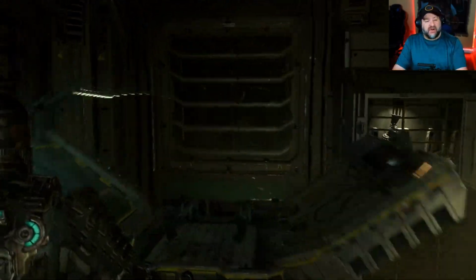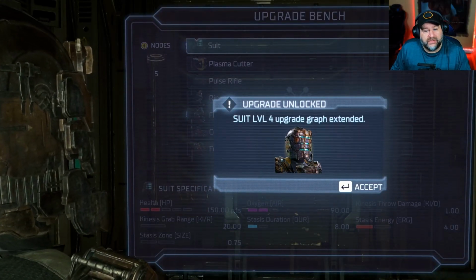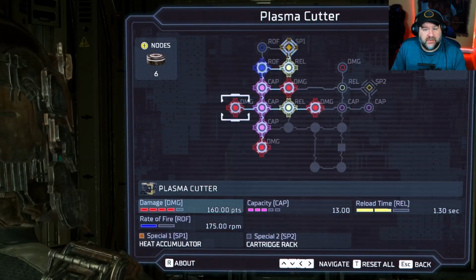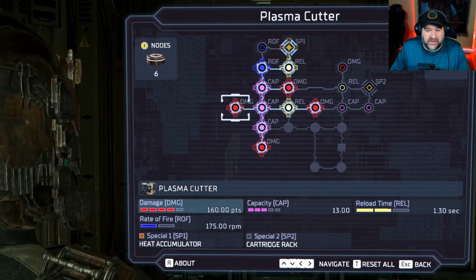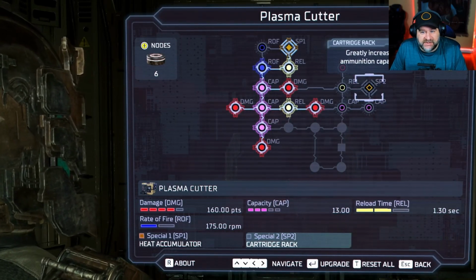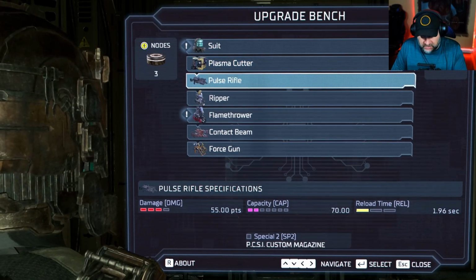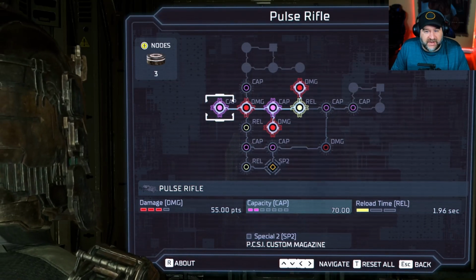Bench. Thank you very much. Give me that. Good. Oh, level 4 suit upgrade. Flamethrower. All right, great. Fantastic. Where are we at with this thing? I can get the last damage, which I think I'm gonna do. What's this? Increases ammunition capacity. All right, I want the damage for now, so we're gonna do that. Now I want the pulse rifle. Where are we at with that? I can get the last damage for that too.